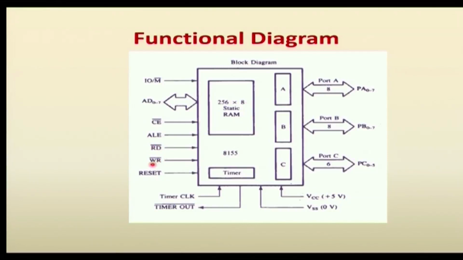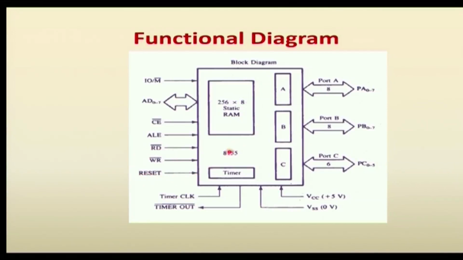These two are very important signals which are used to send and receive the data. This is the read bar signal. The bar represents that this is an active low signal. When the signal is low, it performs the read operation. The other one is write bar, which is an active low signal used to perform the write operation. Write operation means the processor writes the data into the peripheral devices.